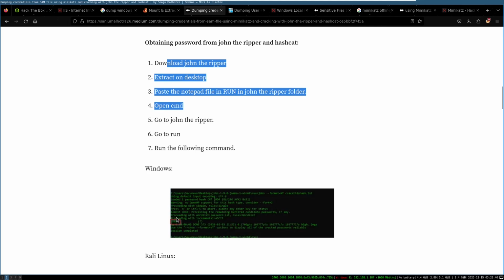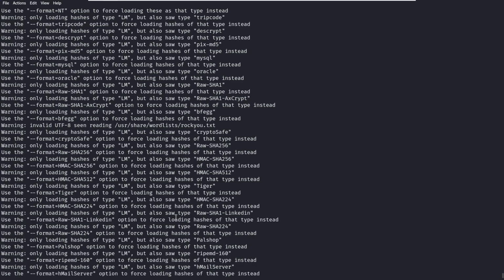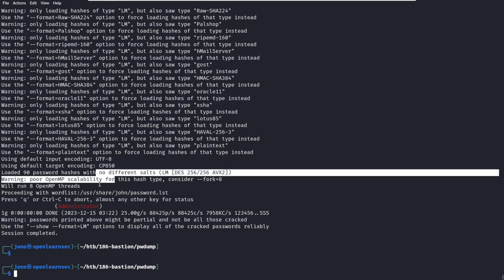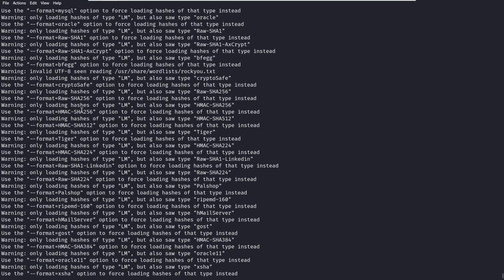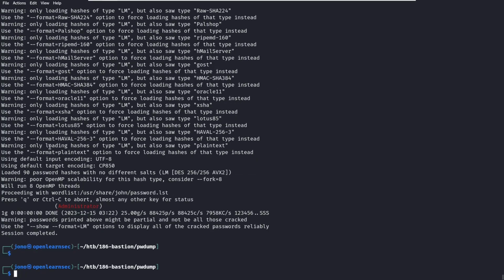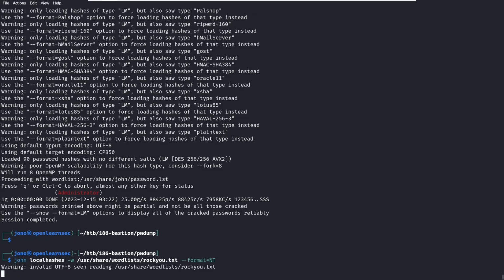Format NT. Yeah, I think we need to specify the type, because otherwise it's going to make some different assumptions about the hash type and potentially exponentially increase the number of attempts. So format equals NT.